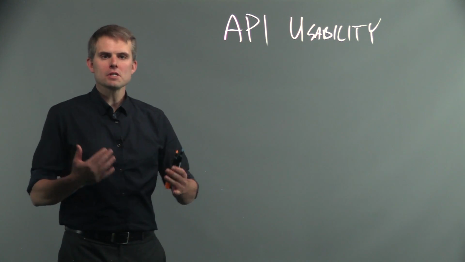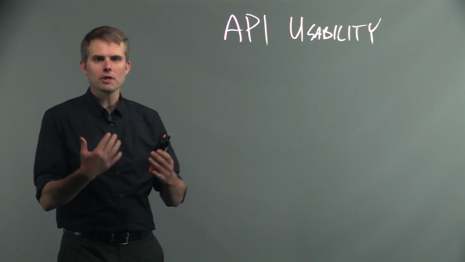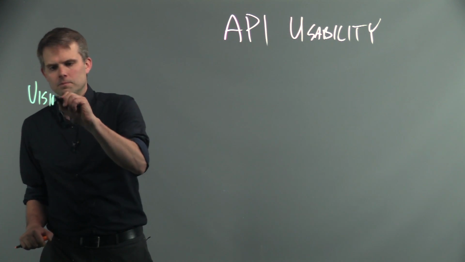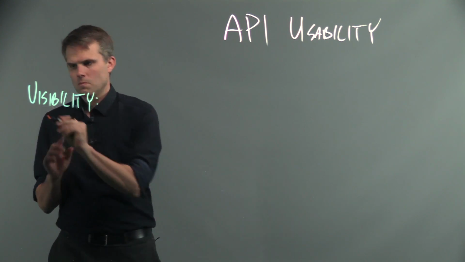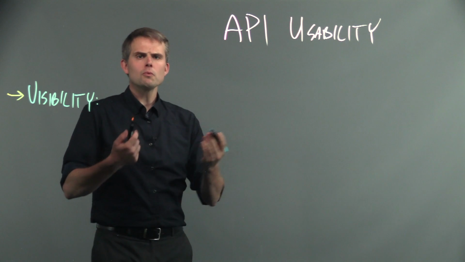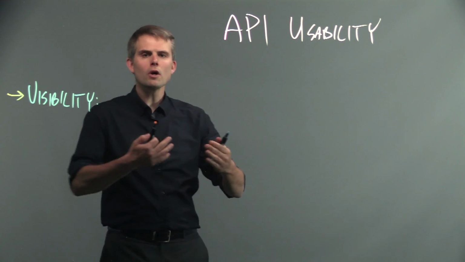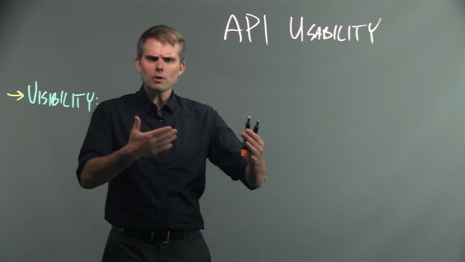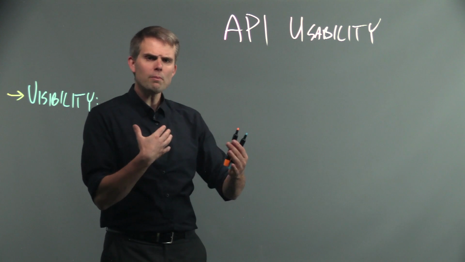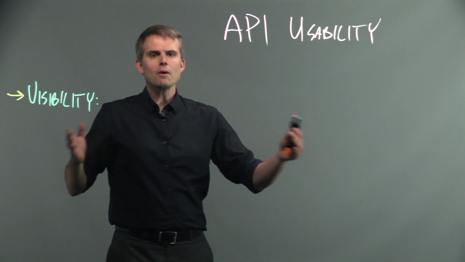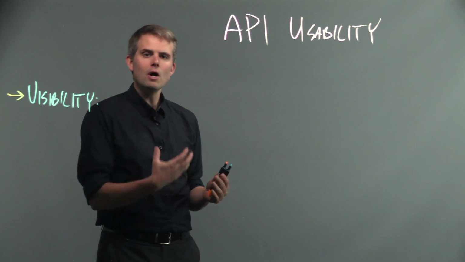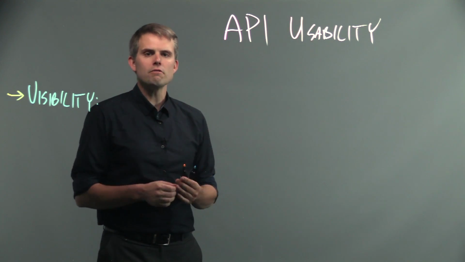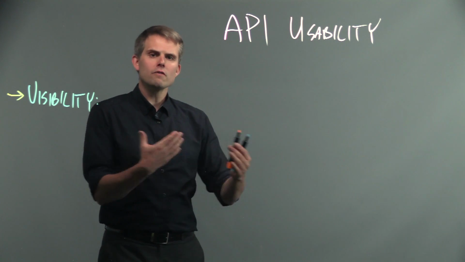Let's take a look at 4 specific aspects of API usability, 4 principles that we can keep in mind when we're designing our APIs. So the first is visibility. Right, so what we want to think about when we're thinking in terms of API visibility is we want to make it easy for a developer to look at our API and understand what it does. And when we're thinking in this way, what we want to do is really prioritize what parts of the API are most important. If we have 1,000 API methods, but every task uses 2 of them, we want to make sure that those API methods or classes are extremely prominent so developers can easily find them. And we also want to make it hard for a developer to misuse an API.